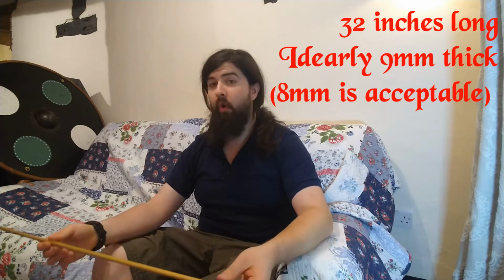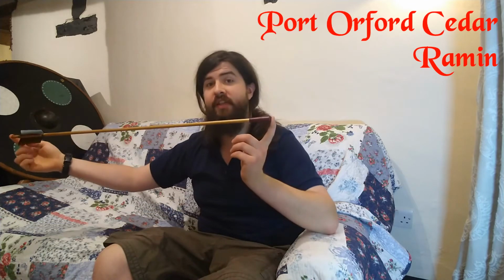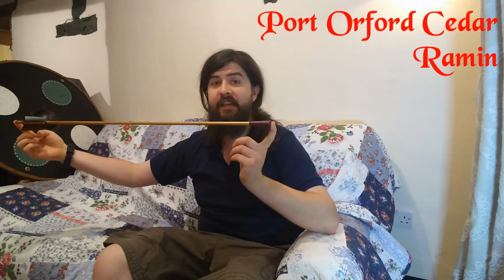As with all weapons used on the battlefields of Regia Anglorum, missiles must conform to strict regulations. All combat arrows must be 32 inches in length and made from either Port Orford cedar or ramin. Other hardwoods are allowable, but check the regs for details. The blunts on the ends of the arrows, where traditionally the pointy bit goes, may be either red blunts or black blunts. No other types of blunts are allowable.